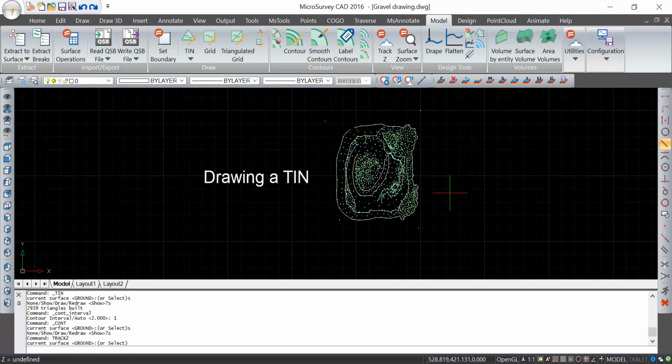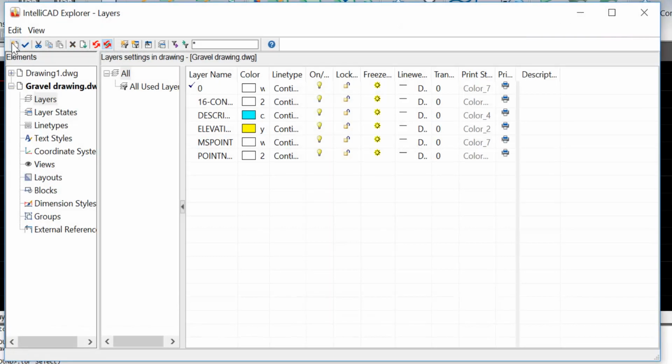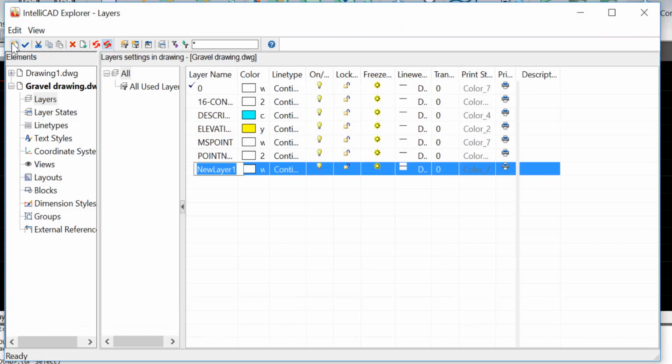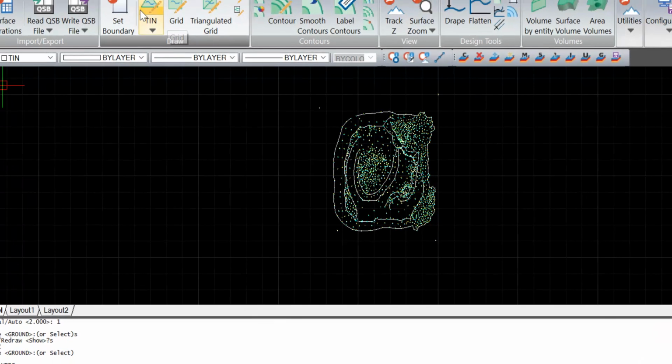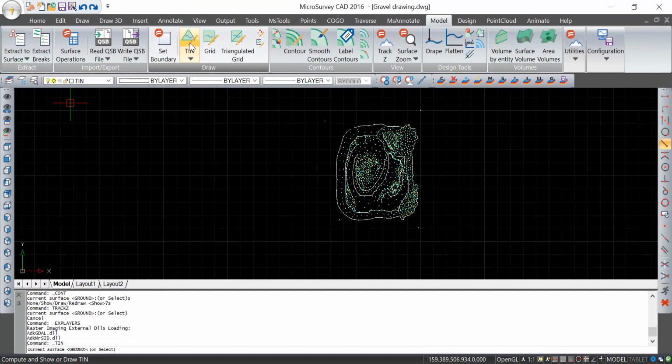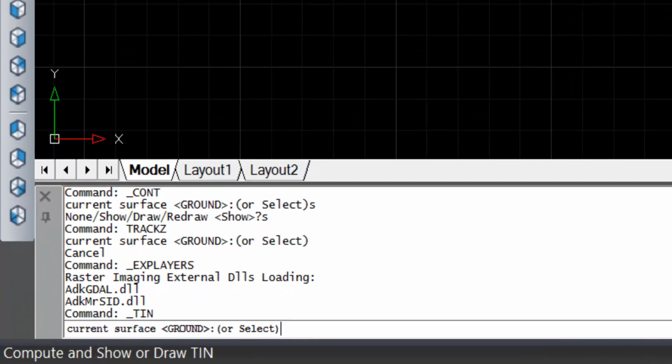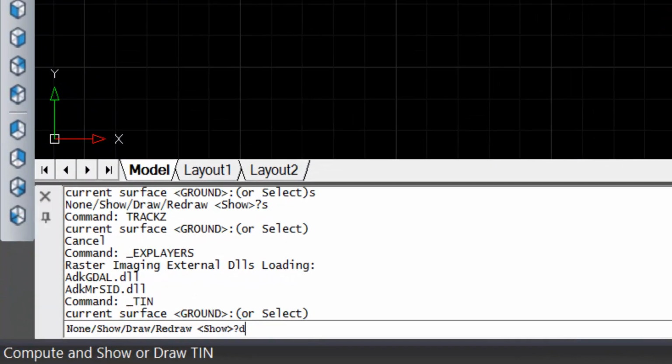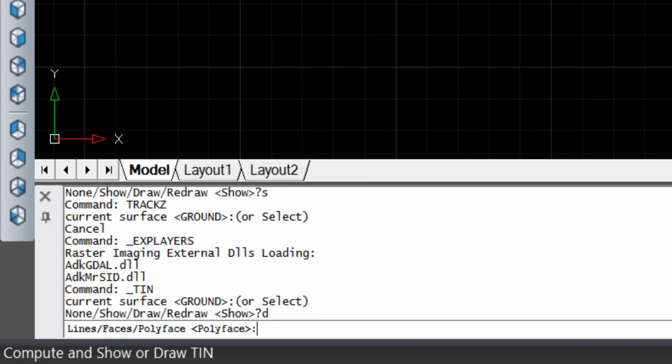Now let's go back to the tin, and before I create this tin I'm going to make a fresh layer. And double click to set it to current. Now this time I'm going to draw my tin, and I'll hit enter to draw a tin on ground. I'll type D to draw the tin, and here I'm being prompted if I want to draw the tin as lines, faces, or polyface.